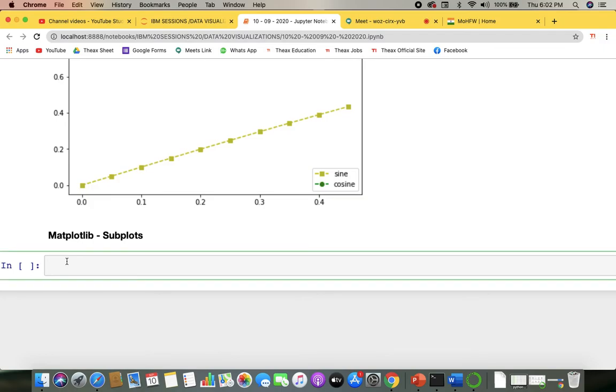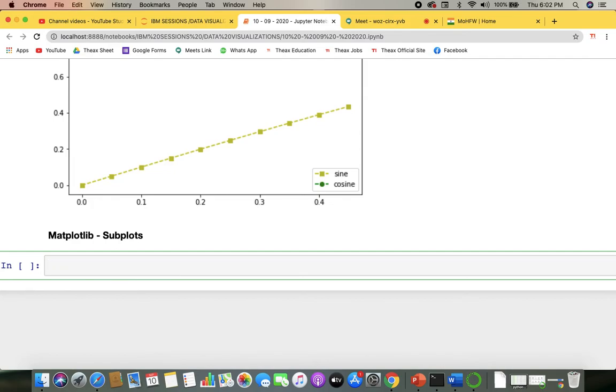So this syntax is very easy basically. You write what exactly you want to subplot, then the number of rows, the number of columns, and the index, right?